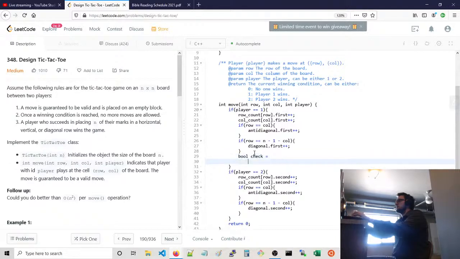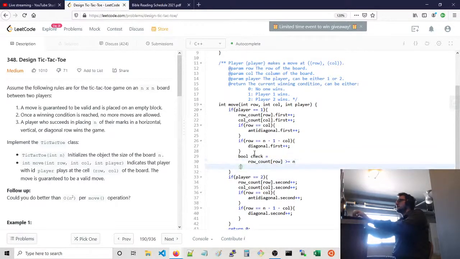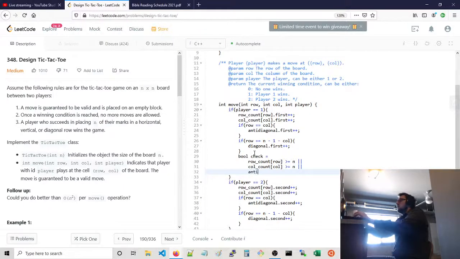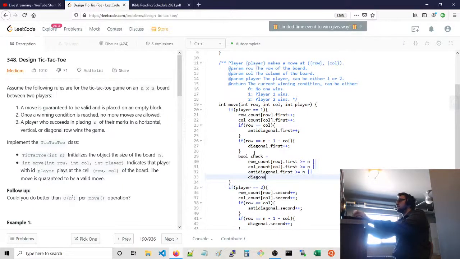Row count of row is greater than or equal to n, or column count of column greater than or equal to n, or anti-diagonal, and actually it's the first, right? First, first, first, finally diagonal.